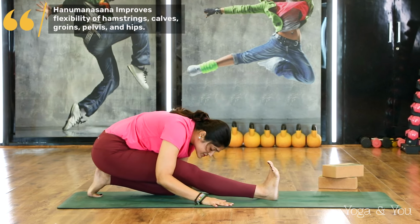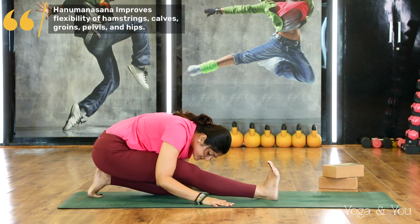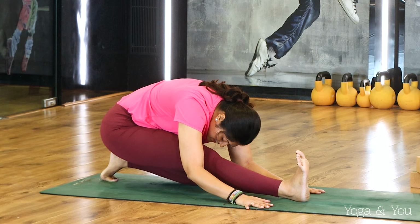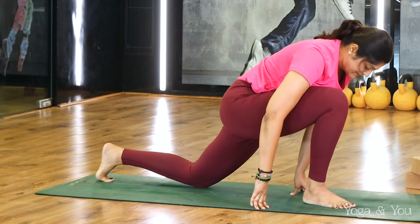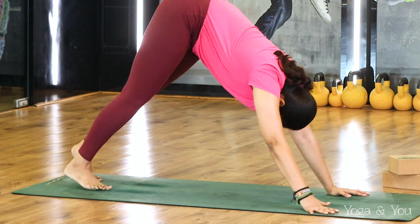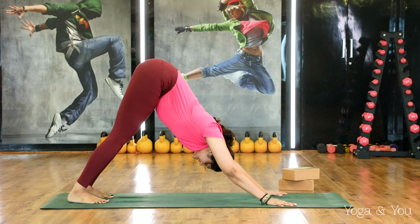Stay with it, breathe into it for 5, 4, 3, 2, and 1. Inhale and bend your knee again. Bring your hands down. Exhale, take your right leg back into downward facing dog. Notice how that feels. Take a big breath in, big breath out.